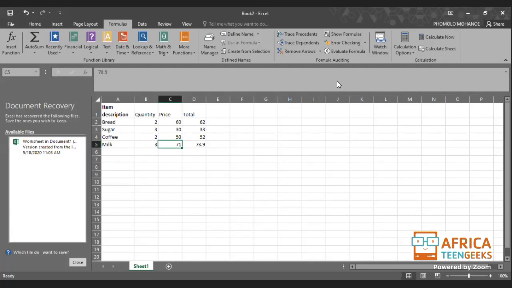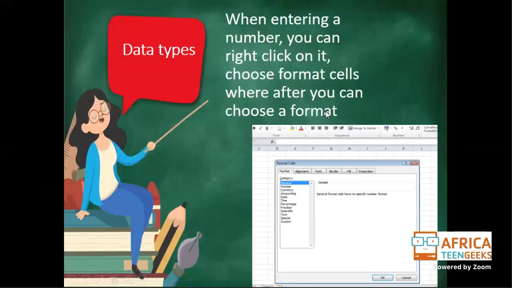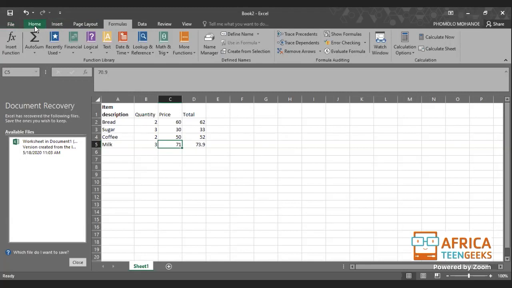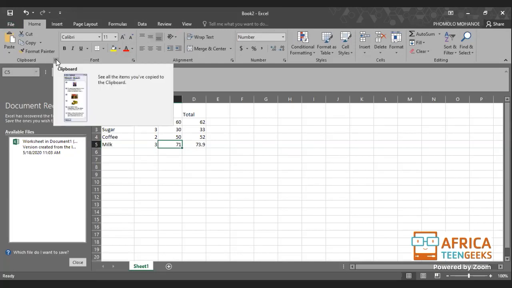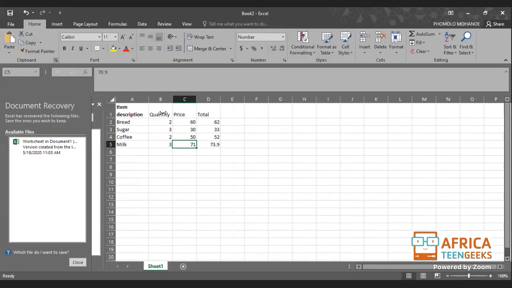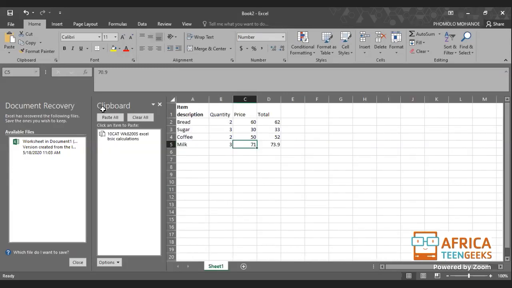Choose format cell, where you can choose the format, like for example here, then you can right click. Other than that, can I show you the second option on how to do that? These are the tabs: file, home, insert, then the corresponding ribbons of the tabs. These are called the group tags. On this group tag, when you click here, you have the corresponding dialog box. Then it's going to launch this dialog box launcher. Then I close it here.